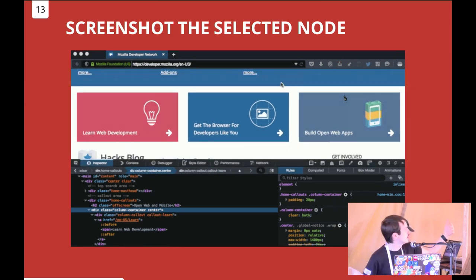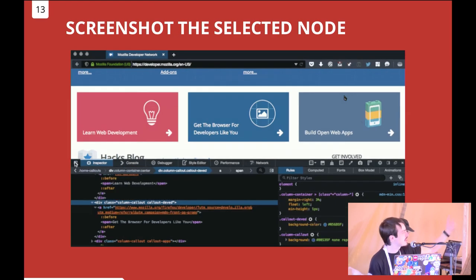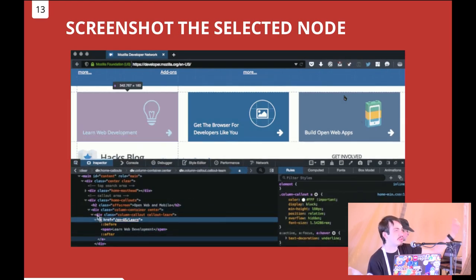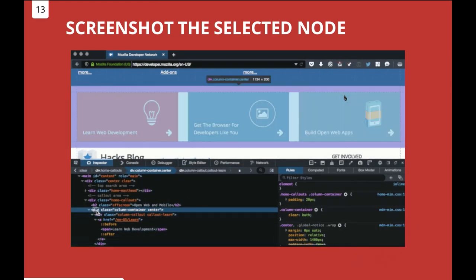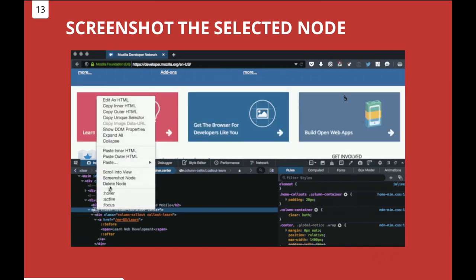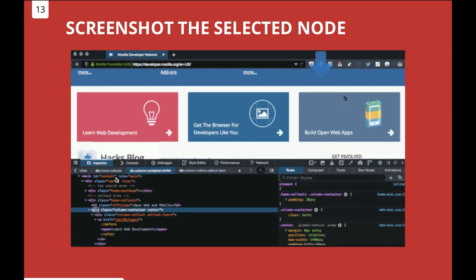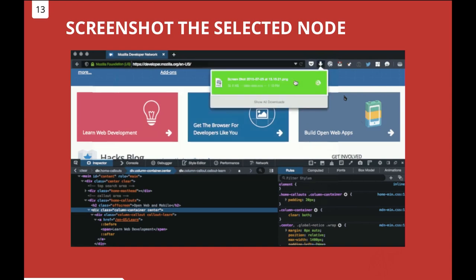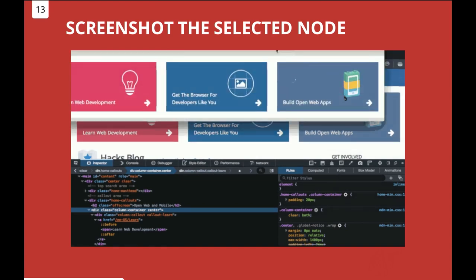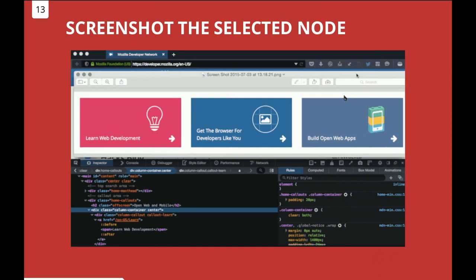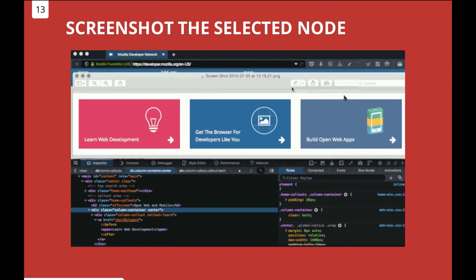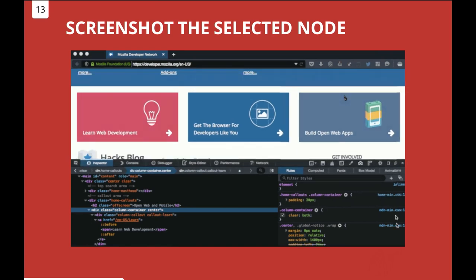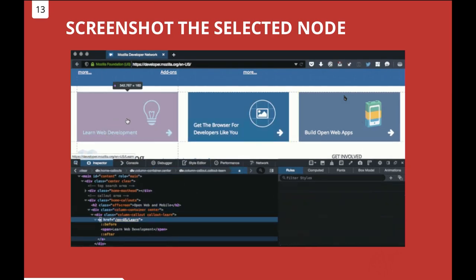From the Inspector, as you see in this GIF, we can select the DOM element. With the right menu, we can take a screenshot of this selector. It automatically generates, as you can see, a screenshot of the node. And you have a screenshot of all this part that you selected in the DOM. Of course, you also have the button to take a screenshot of the full page, not only the view that you have, the viewport, but also all the page.